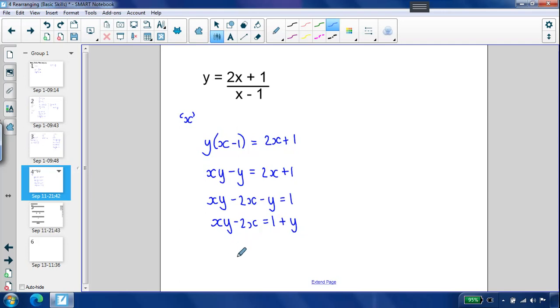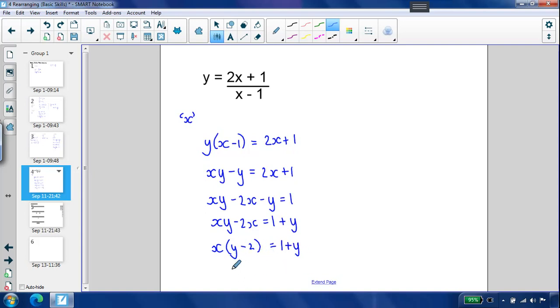Now I've got two terms which have an x in common, so I'm actually going to take out an x like I would when I'm factorising, and then open the brackets and write the expression that I need to get back to both of these terms. So x multiplied by y would give me xy, and x multiplied by minus 2 would give me minus 2x. So here now I've taken out the common factor, which is x, and we're getting to the step where I just need x is equal to.